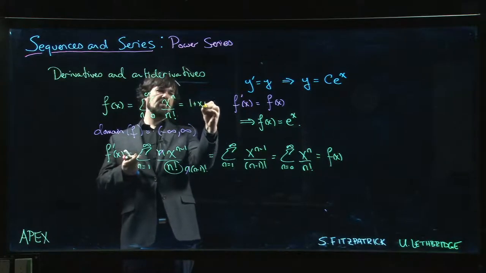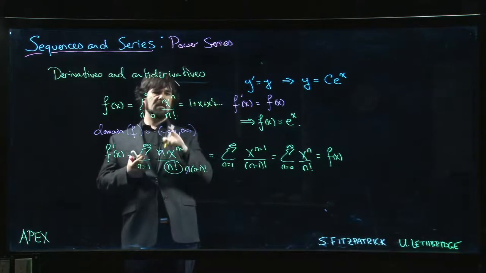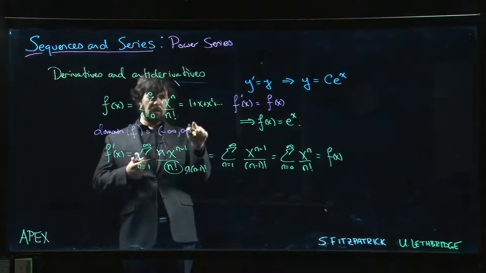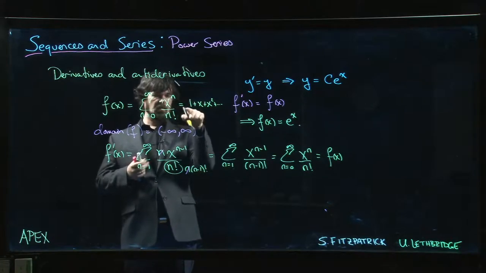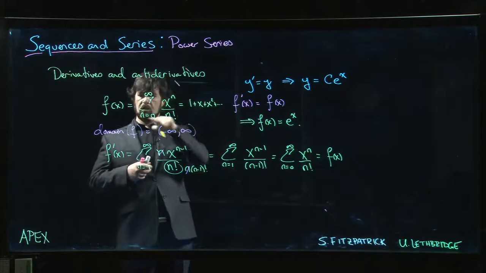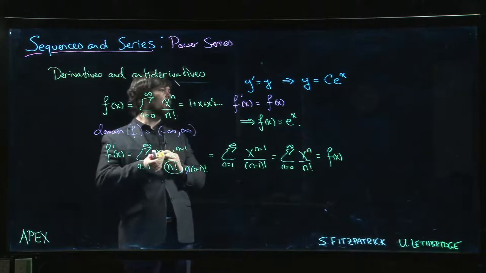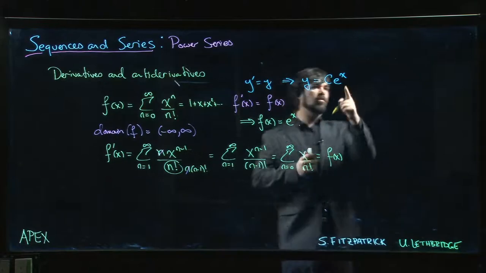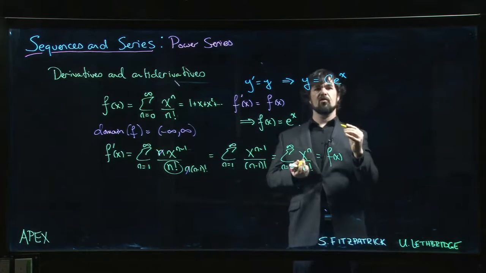Because remember the first term in this sum is 1. It's 1 + x + x^2, and so on. It's a 0^0 thing—we let x^0 be equal to 1 even at 0. So f(0) = 1. But e^0 = 1, so that means C has to be 1.